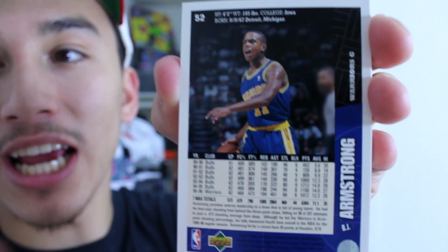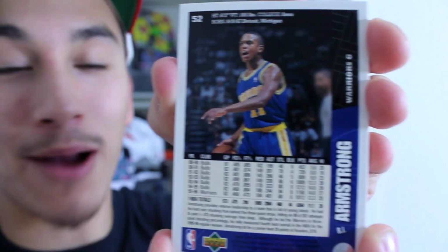Let's check out the card. He shot right around 50%, which is another great thing, especially back in the 90s where it was a little bit more rough. You got banged up a lot. Field goal percentages were different from what they were today. I mean, you didn't get fouled as much back in the day, so to shoot around 50%, that was a really good thing. B.J. Armstrong, what a guy, what a player.